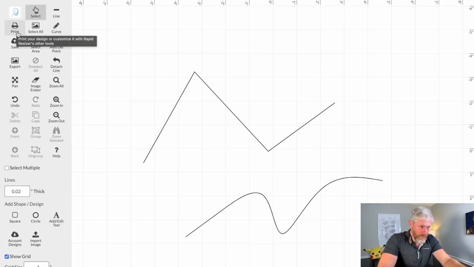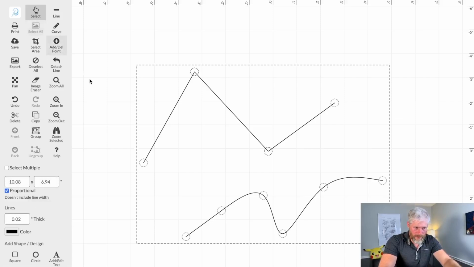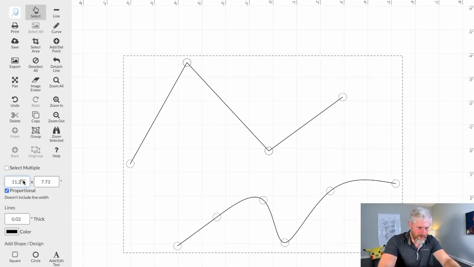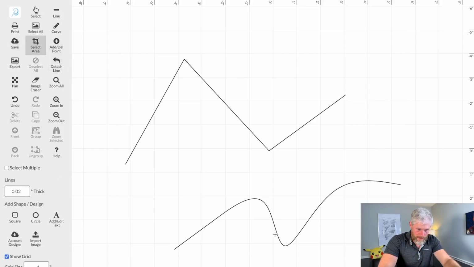Now the next tool is the Print button. That takes you back to the resizing step with your new design. Now while you can resize there and control the line thickness there, for a design drawn in the Designer, it's best to do that from here. Select All, unsurprisingly selects everything, and then that's handy if you want to change the whole size of your design or change all the lines or to delete everything. Save saves it to your online Rapid Resizer account. Select Area lets you click and drag to select a part of your design.